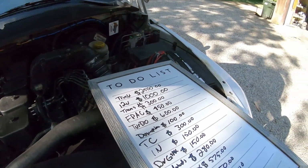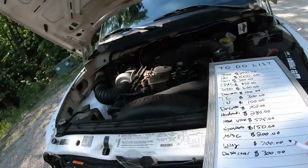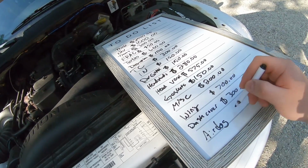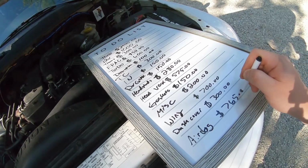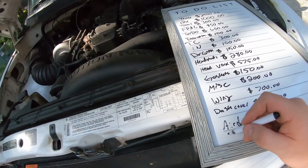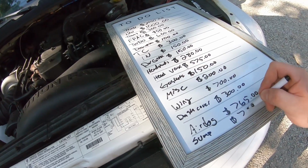It's 300. It's running a PureFlow AirDog 165 4G. If you guys don't know, I work at AirDog, so I paid full price, $765, is what the price on the AirDog kit would be. It's running a sump. I believe it was just 75 bucks on Amazon.